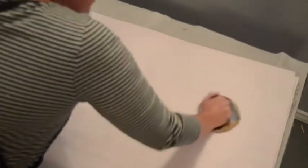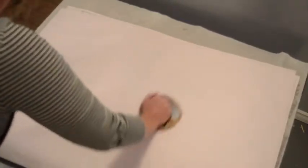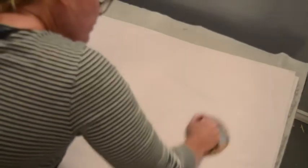It's just a piece of bamboo stretched over that little hard cardboard circle. There are much nicer, more expensive ones you can get. But I just have some extra pieces of bamboo that I can replace if I need to, and I always oil it with a couple of drops of oil before I print, just to keep it kind of supple. Not just any oil, I think it's camellia oil it's called. Just traditionally what I would use. There's also a different kind of backing paper you can use instead of newsprint to print with this technique, but I just use some newsprint. I got a big supply of it here.